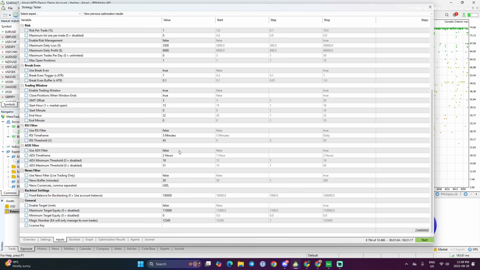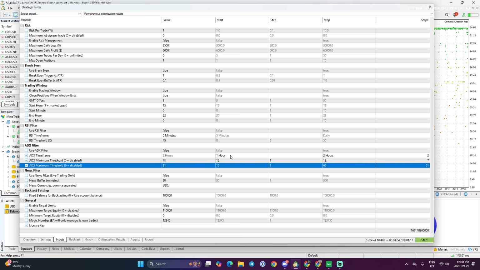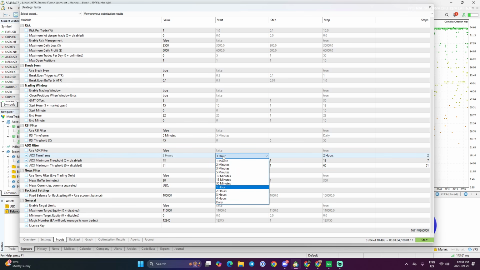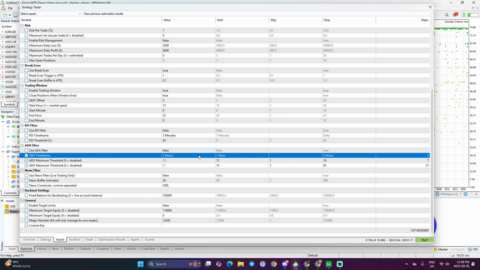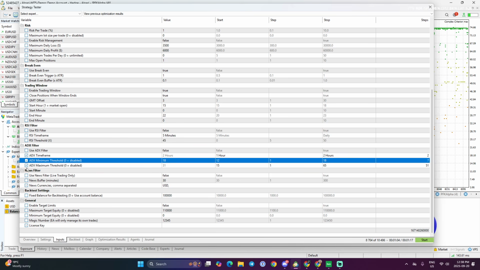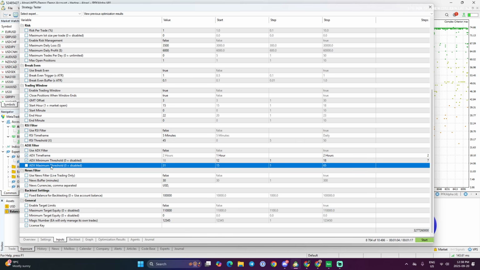This is the range that I use, so I would use this 1 hour to 2 hour. I don't like going lower. I just don't feel like ADX is effective on the lower time frames, right? This is more for higher time frame market conditions. So basically, ADX measures how strong an asset is trending. By the way, I don't really use this one. I just use minimum, okay? So the lower the number, the more it's ranging. The higher the number, the more it's trending.